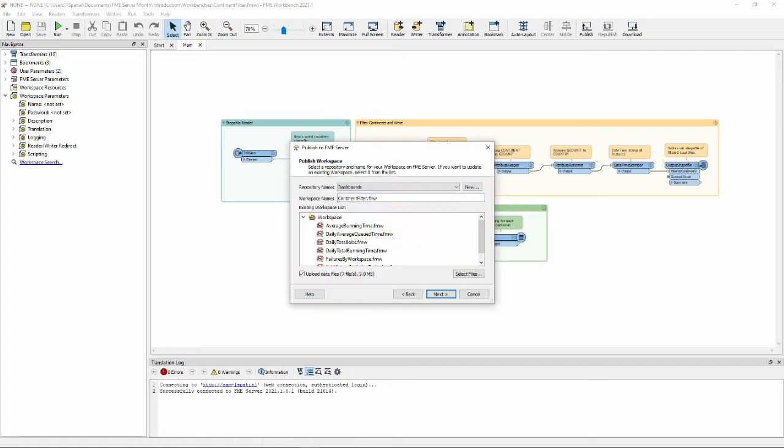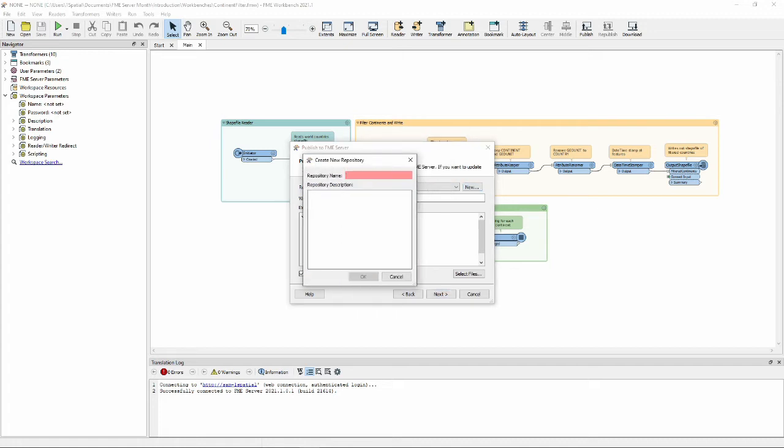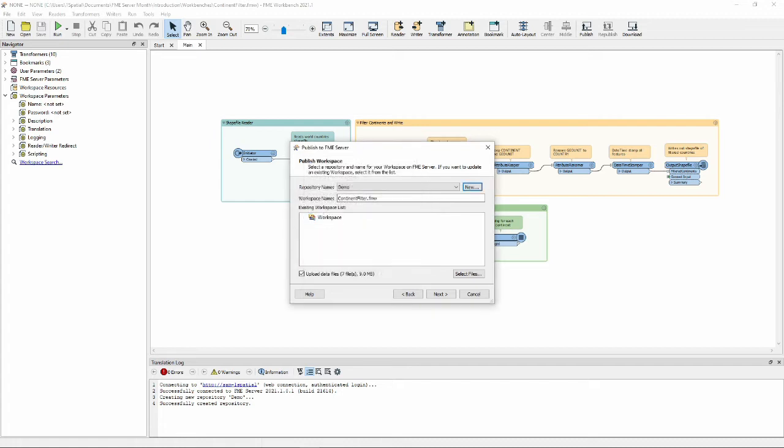Click Next. And here we're presented with a list of existing repositories if we want to publish to those. Now, in this instance, we've only got the default ones, and I don't particularly want to publish to any of these. I want to create a new one for this occasion, and I can do so via this UI. Simply select New, define a repository name, which we're going to call Demo, and a description if you want, Demo for demo purposes. Click OK, and it's successfully created Demo. Once this is done, we click Next, just confirming that I've got my workbench named as I want, and that the files it's expecting are there. We can directly upload those, but I'm not going to do that. I'm going to upload them as part of running the workspace, which we'll see shortly.